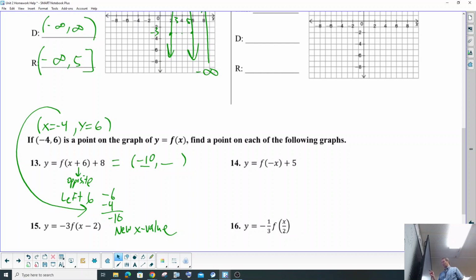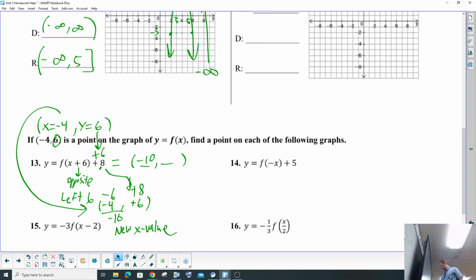Now how does the y value work? The y value is pretty easy. The y value just stays the same. If it's a positive 6, it's a positive 6. Okay, so that's this guy. So we're going to take our 8 and take our 6, which is our original, right? Our original coordinate was what? Negative 4. And then what was it? It was positive 6. So now we're going to take our 8. And we're going to go ahead and stack that up there.